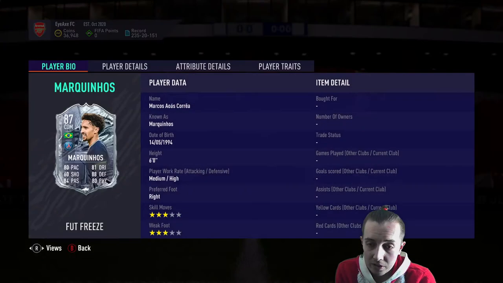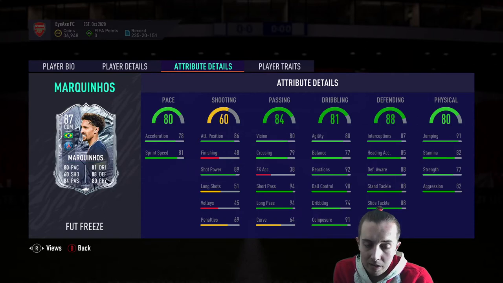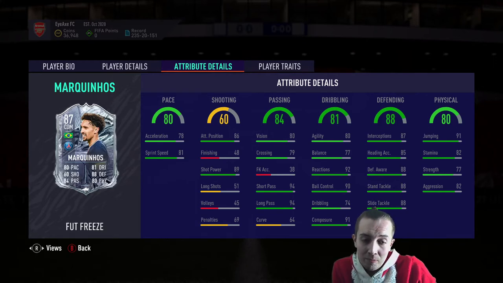Very good looking card, actually. Let's have a look at his stats. So three star, medium high. He's pretty much perfect for a CDM, isn't he? Passing, incredible. Dribbling, it's actually very good. Composure, ball control, reactions, agility's not bad as well. And then defending and physicals are very, very good apiece. And pace isn't bad. Again, you could really boost up some of those things with a chemistry style.